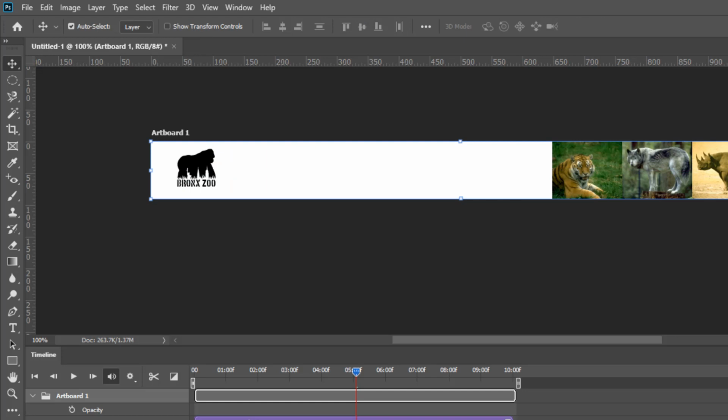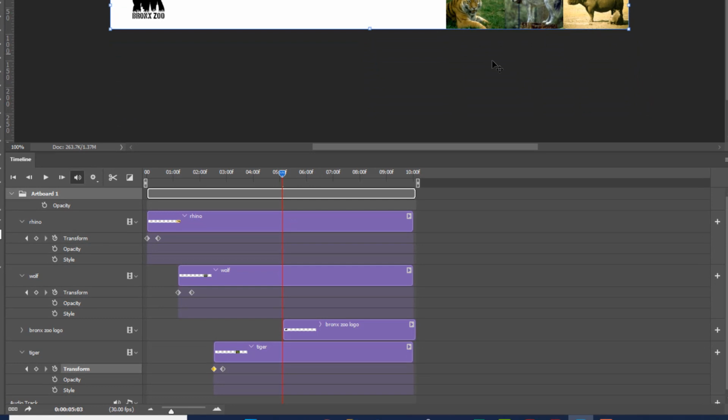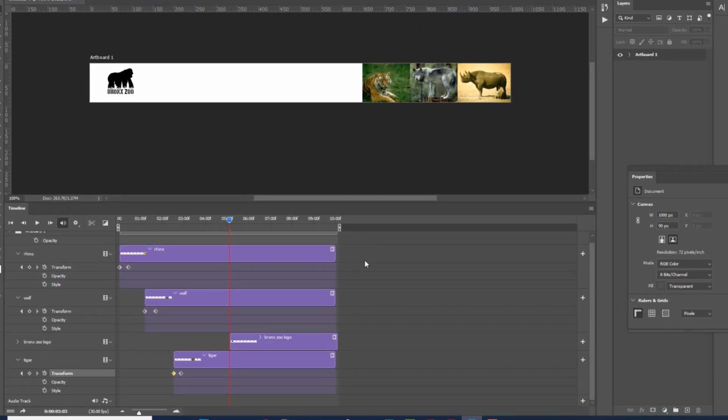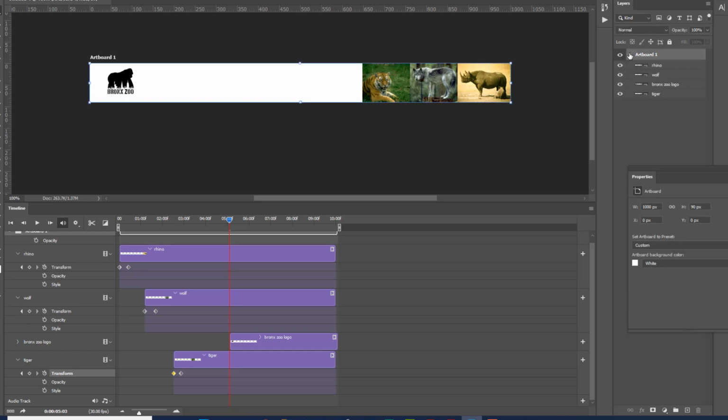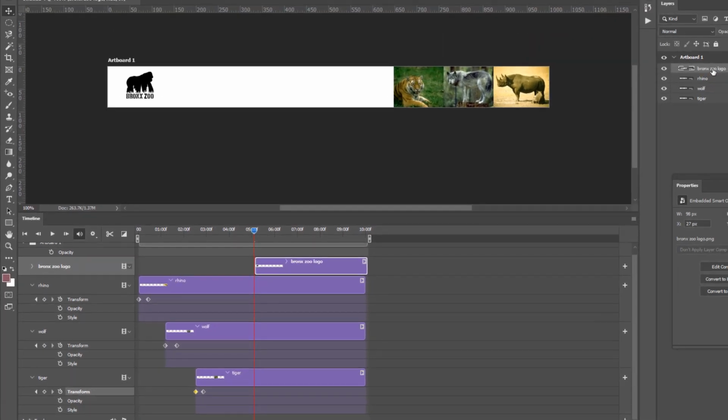If we went in and we wanted to add another background to this, we can add a new layer to this background and change this up a little bit. But we're just going to leave it for now. And we're just going to make this move. And the way we do that is we're going to take the logo. We're going to drag it to the bottom so that it's at the top. You can leave it right there.